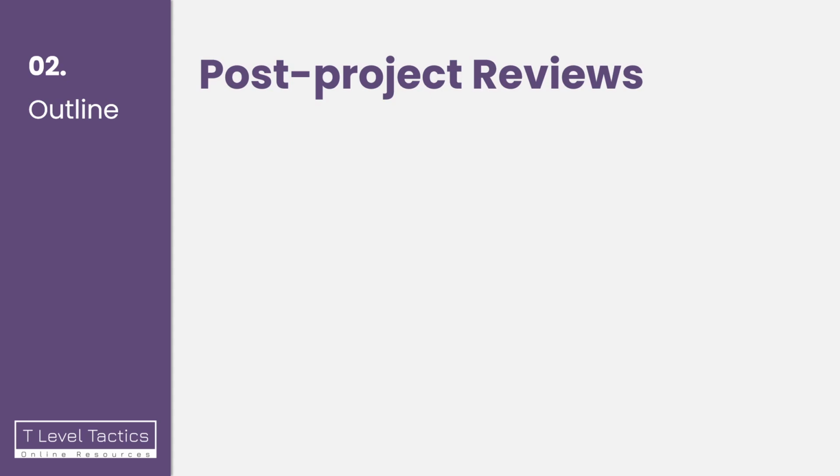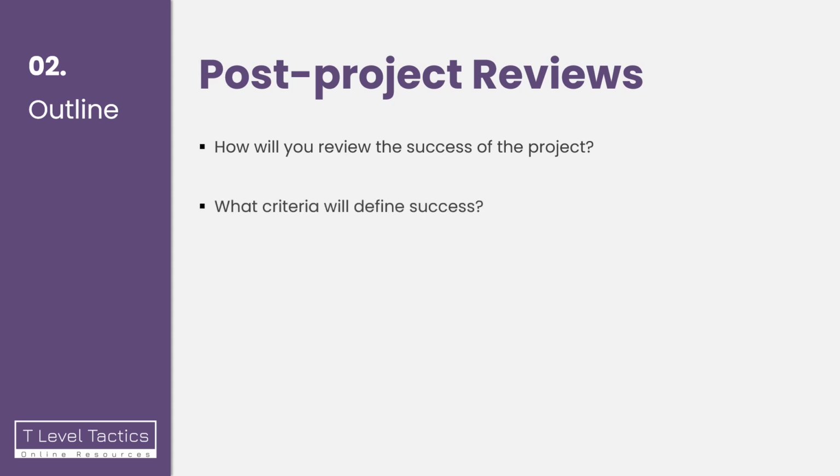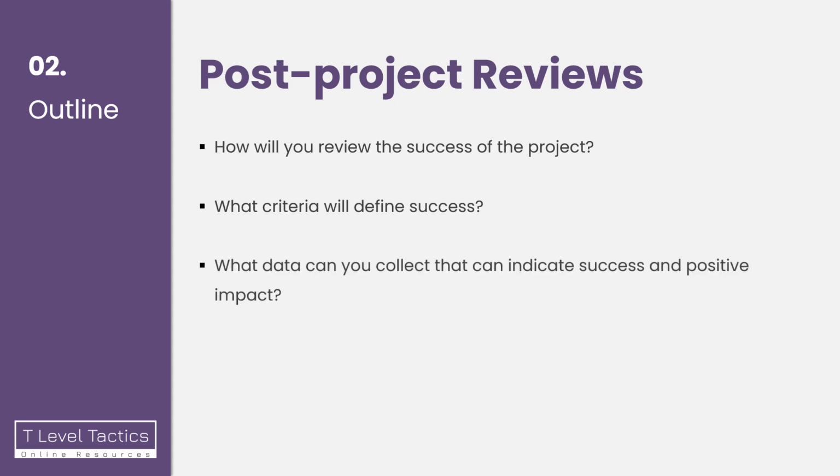And after everything's completed, how are we going to review the success of this project? It's a good idea to have a clear definition of what success means for the project. What are the criteria that we need to meet to call the project a success? What data can we collect that can indicate success and positive impact? Thinking back to previous videos where we've looked at qualitative and quantitative data that we could collect.